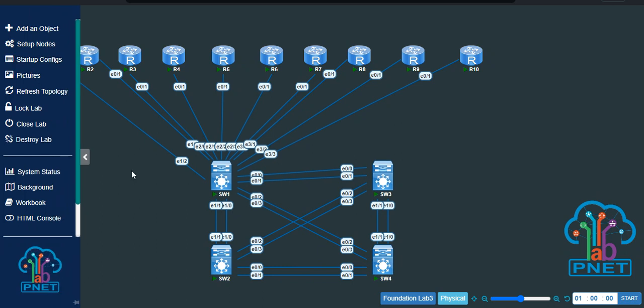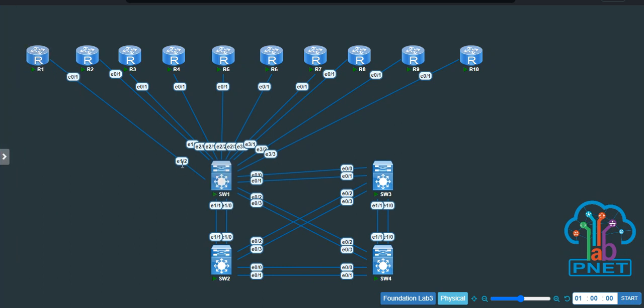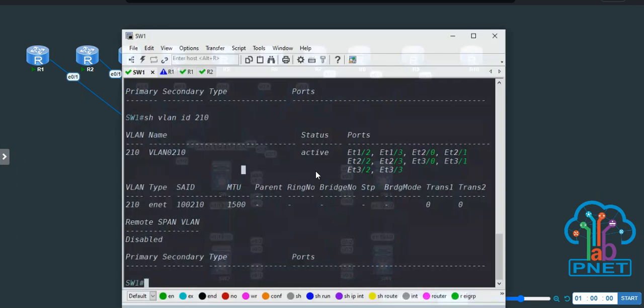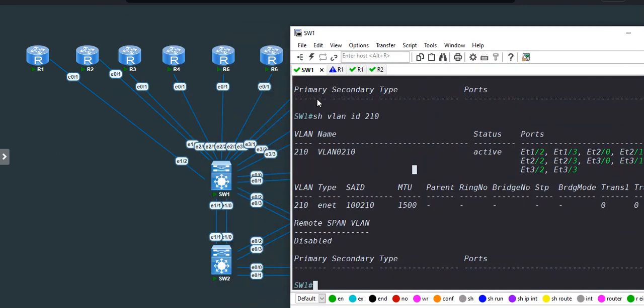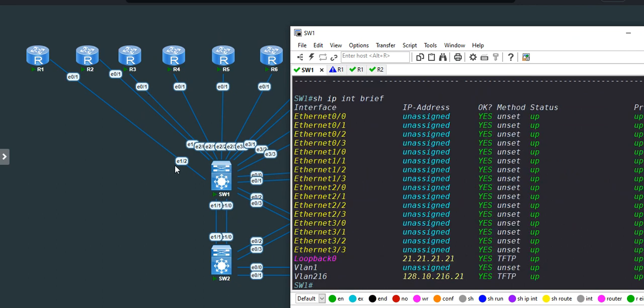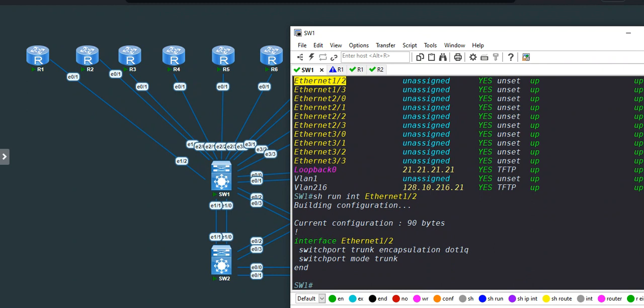Because switch 1 is connected by its own local interface, let's show the show ip interface brief. This is the Ethernet 1/2 interface. On switch 1, I should have two commands on the interfaces that are connected to routers.